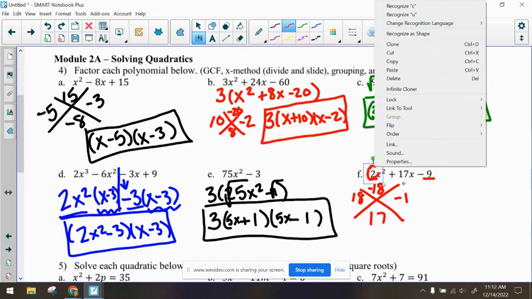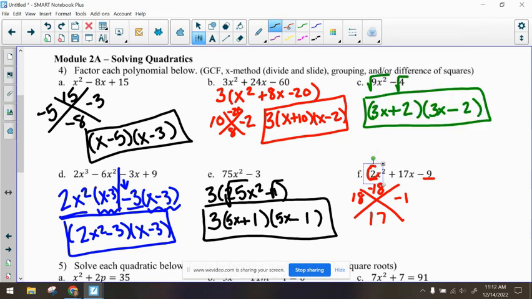Now our A value is 2, so I need to divide everything by 2 in order to get my factors. So now as I go through, I'm going to divide everything by 2 like we said and see if they simplify. And I lost my cursor. Give me just a second here. All right, there we go. So I'm going to divide by that 2, and then we're going to see if they reduce.